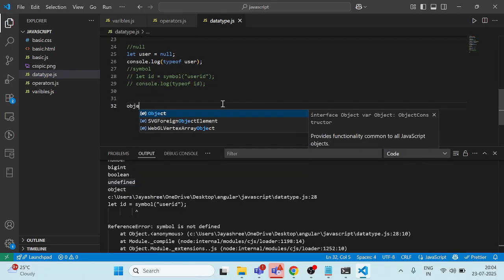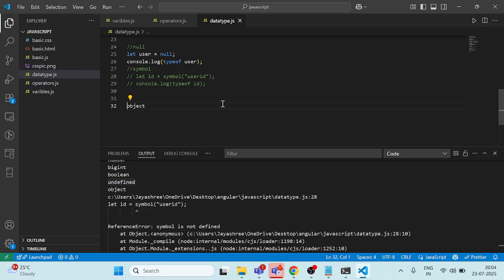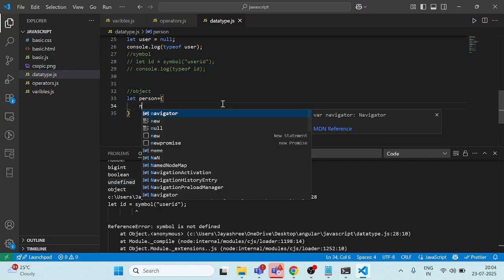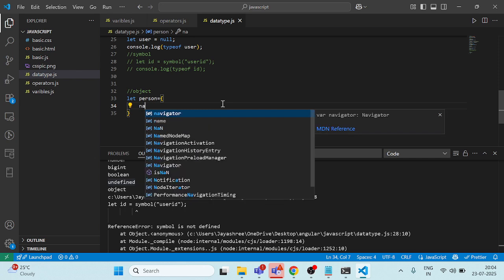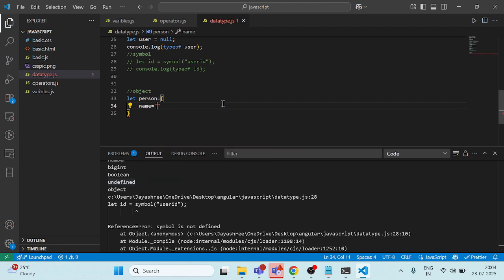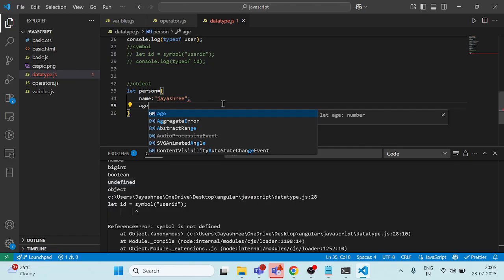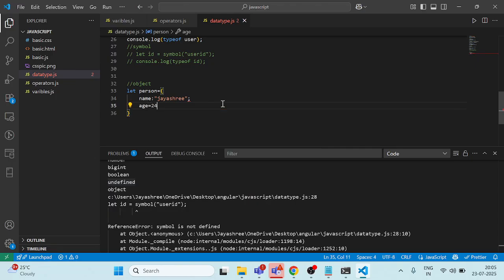Next one will be the object. Object means it will accept only key-value pairs. So I'm taking let person. In this object I'm taking name, so here I'm giving Jayashree. Next age, so here I'm giving integer values.